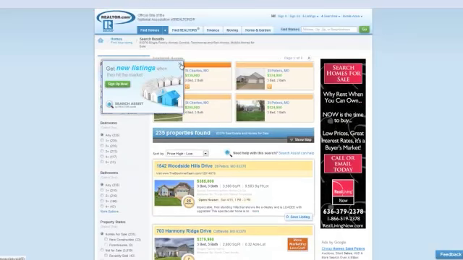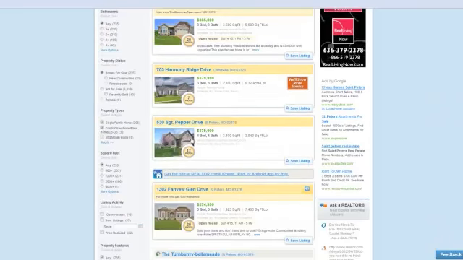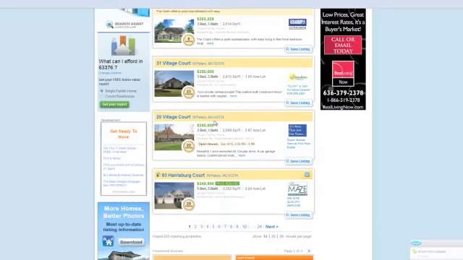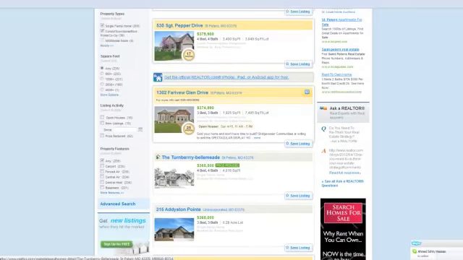So Realtor.com is going to kick back the properties that meet the guidelines that I've set in my search query. But as I start scrolling down here, if I look to the left-hand side of the screen on this little sidebar, I'm going to see that there are some advanced activities or some additional features. For example, listing activity.